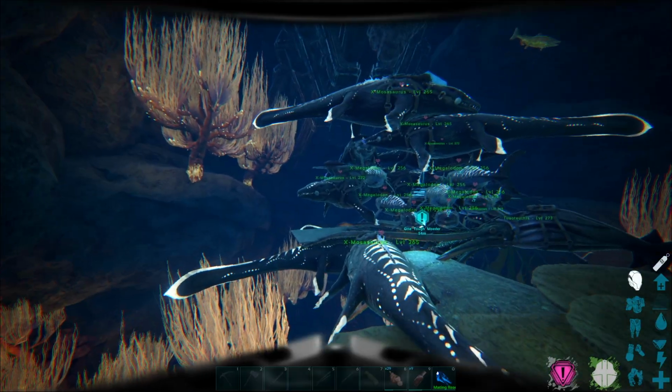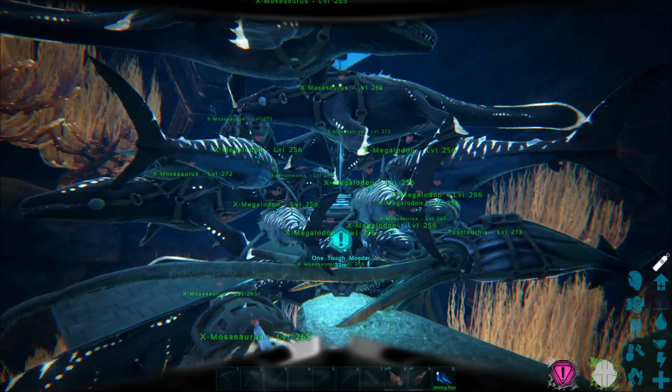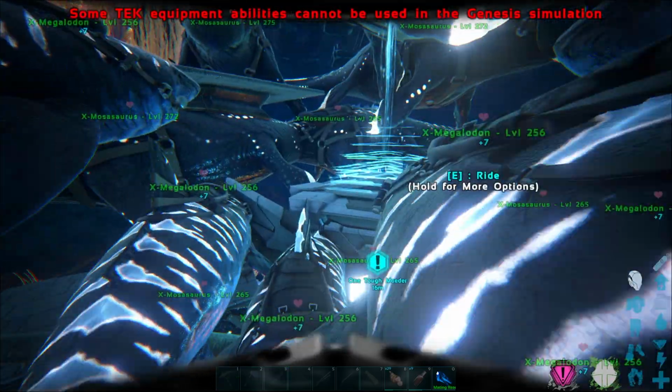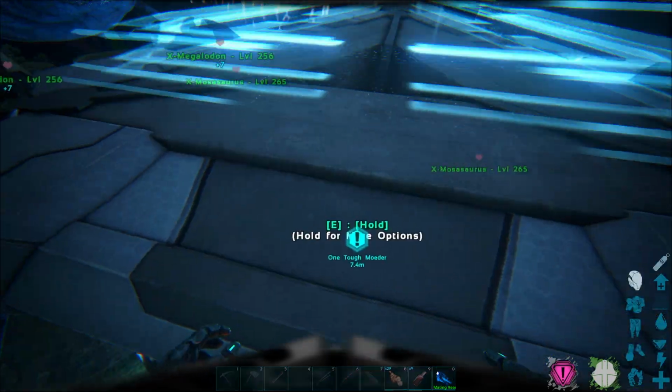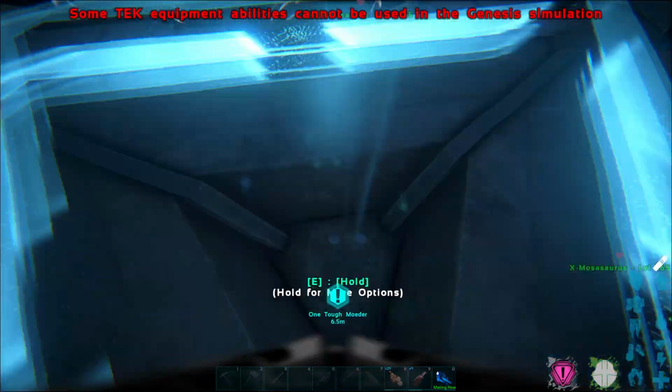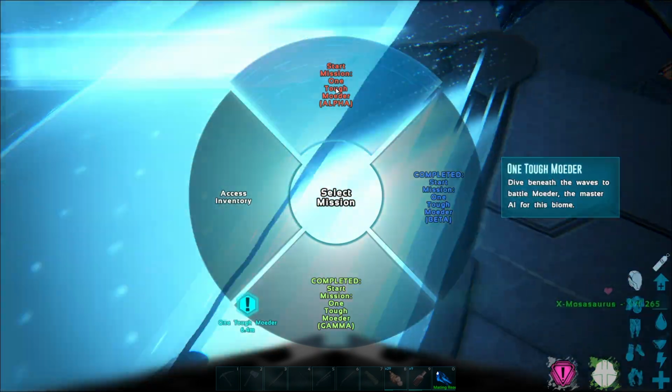Alright, I'm not entirely sure if I'm actually ready for this or not, but we're gonna be trying Alpha. I dropped everything off that I'm not gonna be needing, so I have an extra scuba tank just in case, med brews, prime meat, all the fun stuff.